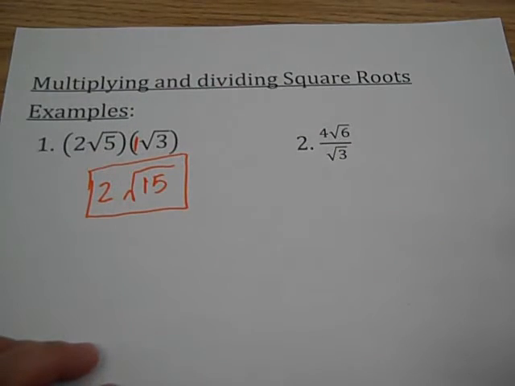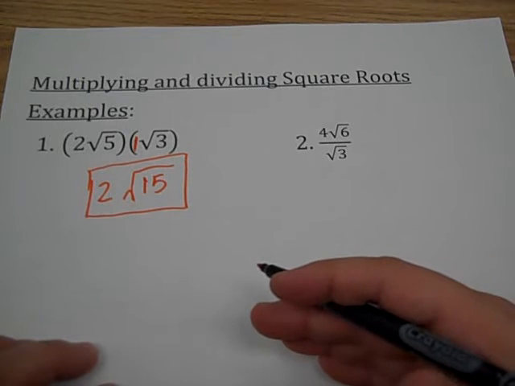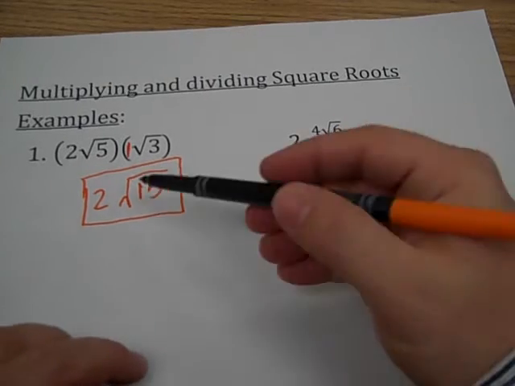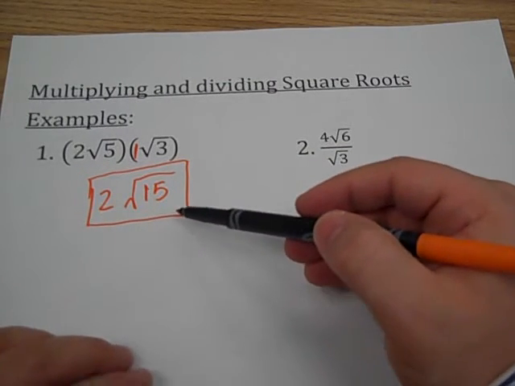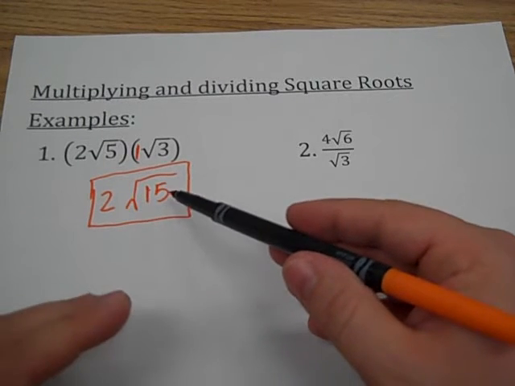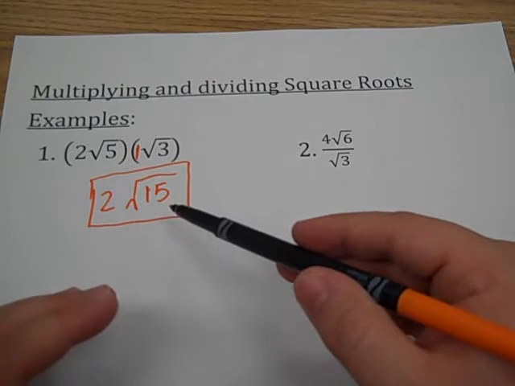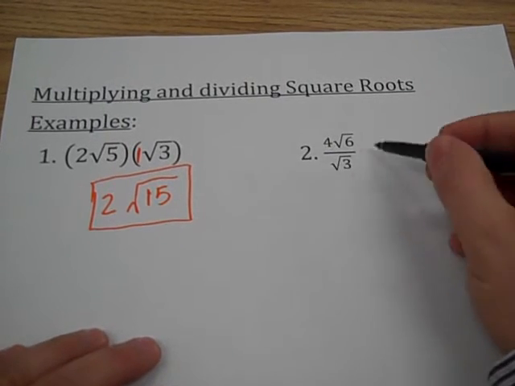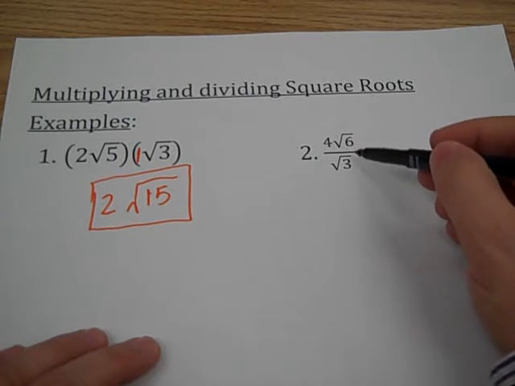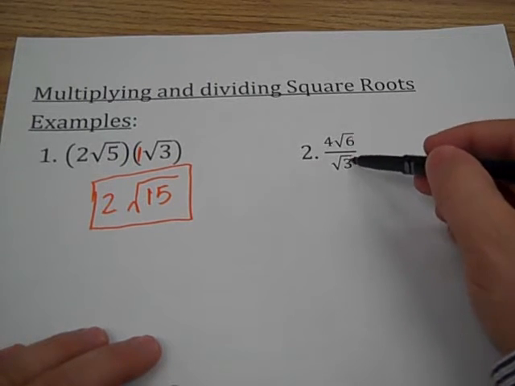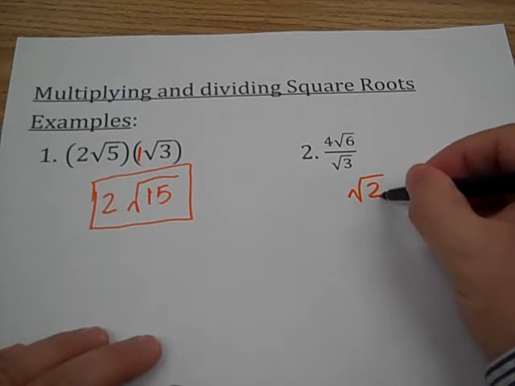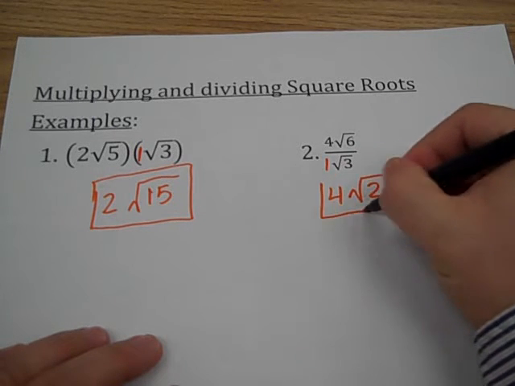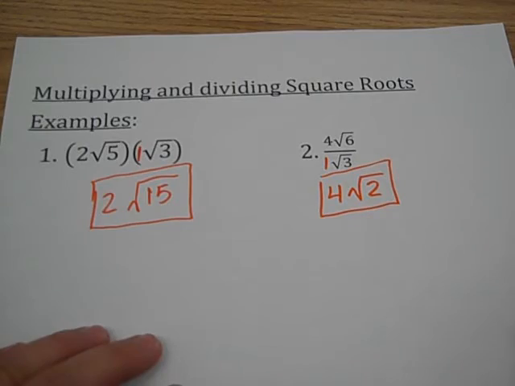So I'm multiplying the things that are underneath the square root, and I'm multiplying the numbers that are outside of the square root, and then I can put them next to each other. And this is just 2 times root 15, which again, we can't do 2 times 15 here. If we do square root of 15 in our calculator, we'll get a decimal, and we're not interested in that right now. Similarly here, I can divide the things that are underneath the square root symbol. So root 6 divided by root 3 becomes root 2. And then I'll do 4 divided by 1 just gives me 4. And that's as far as I can go.